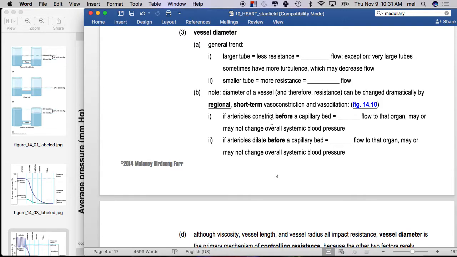Okay, so there is a difference between systemic vasoconstriction, which is generally used to manipulate pressure, and local vasoconstriction, which is generally used to increase resistance and decrease flow. Does that make sense? Just depends on where you're doing it and why. If you do it systemically, you're increasing vasoconstriction to increase pressure. If you do it locally, you're increasing vasoconstriction to decrease flow. Does that make sense? Okay, sit there with it. If you need to ask a question in a second, you can. People have a little trouble with that one. It just depends on whether it's local or systemic.